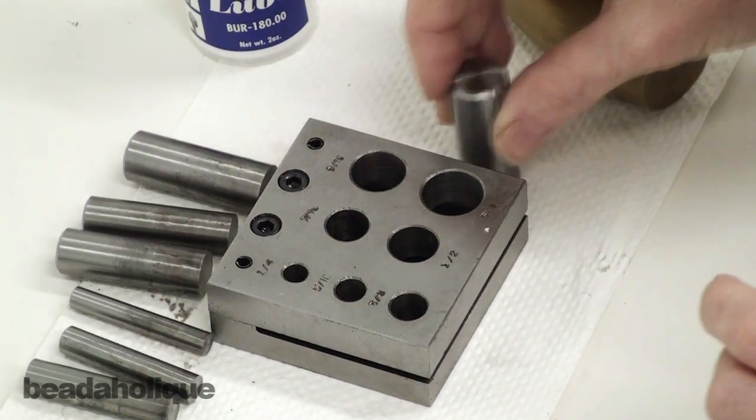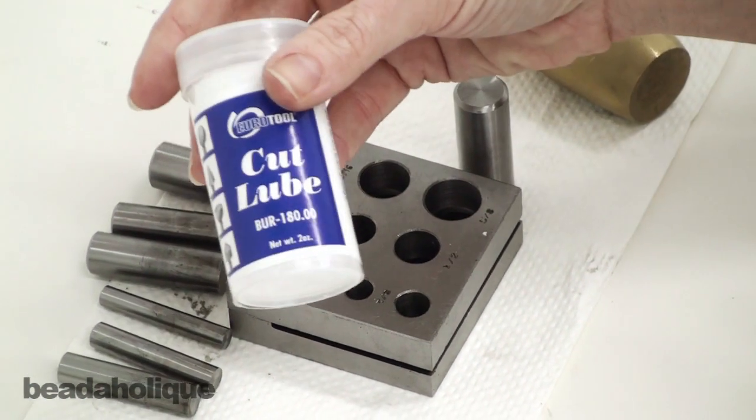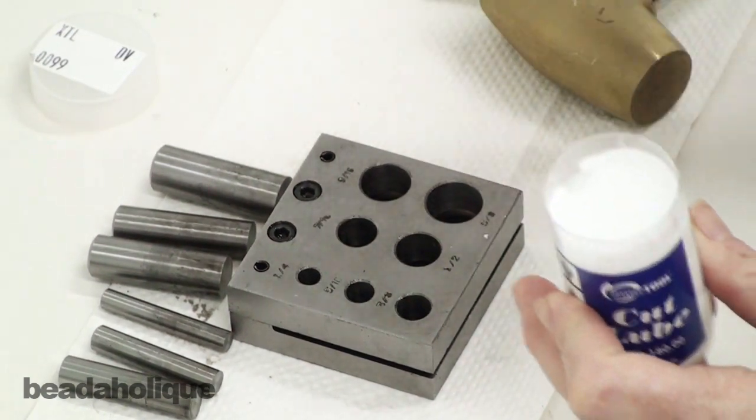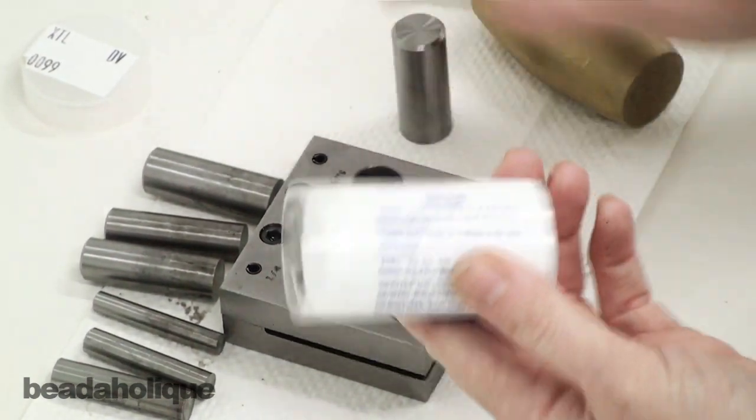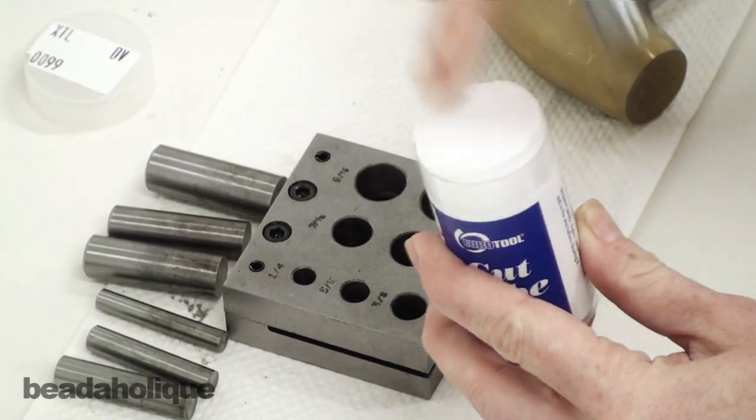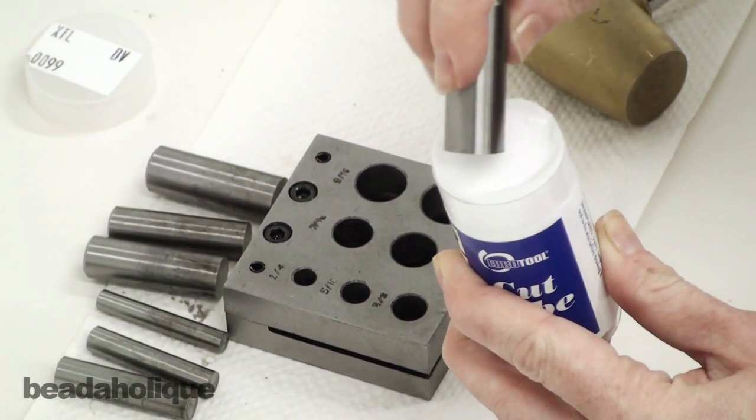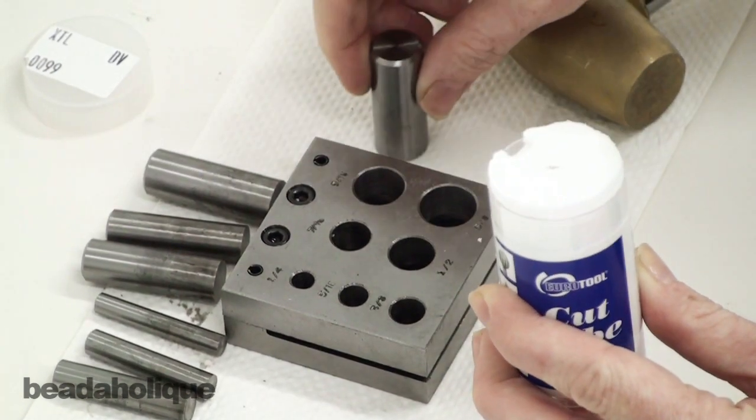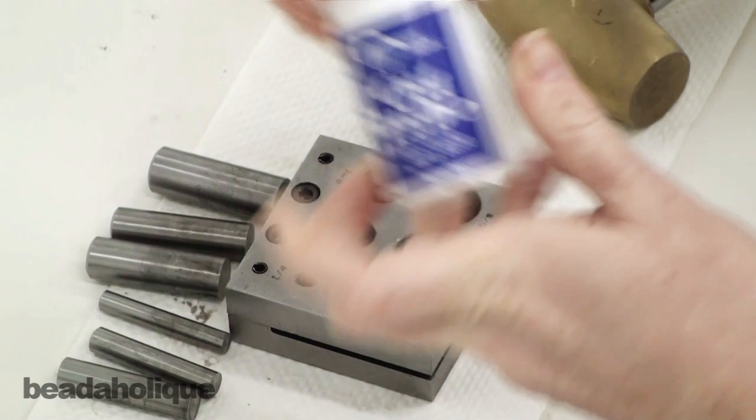I'm going to want to use that one and I've pulled also some cutting lube and this is going to help to make a nice clean cut that also makes it a little bit easier to remove. So with this product you just push it up from the bottom and it's a thick balm. It's like a waxy balm. It's not liquidy. Just going to put some on the edge. Doesn't take too much.